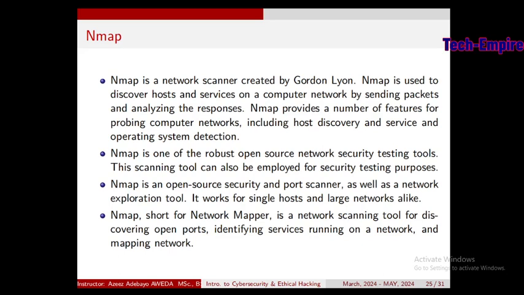Now, when we say Nmap is used to discover hosts, for example, you have a particular target. Let's say you are a malicious hacker, you are not ethical, you want to attack a particular website, and you don't know much about them. You can use Nmap to know even more about them, their location and other information they are hiding from you. Nmap will also go the extra mile to bring out the kind of services they are using to protect their database.